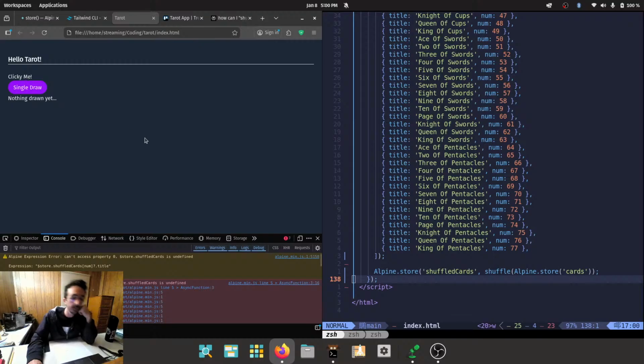So normally in JavaScript, it hoists functions to the top, but maybe not in script tags. I don't know, but it's okay. Now it's saying can't access property 0 in store.shuffleCards. Fine. Oh, store.shuffleCards is undefined.